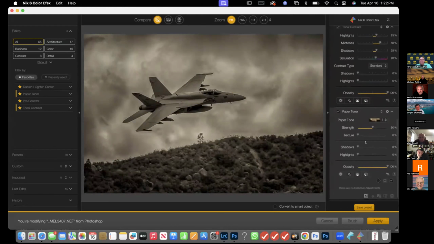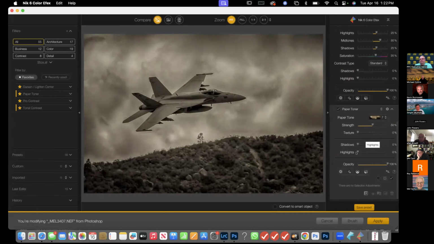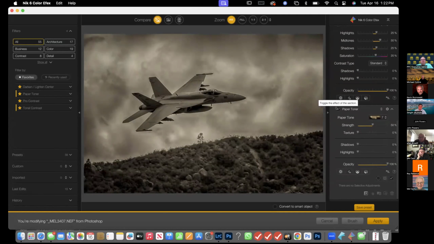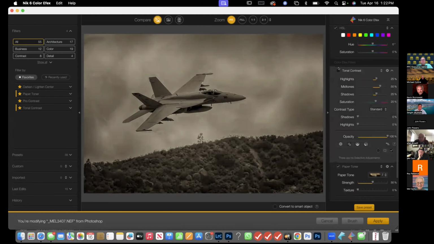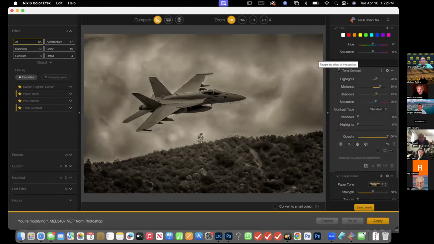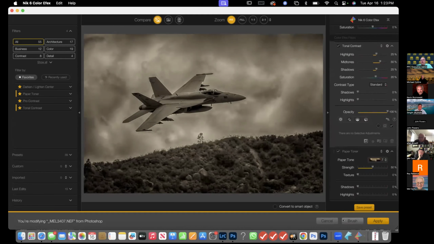See, it will stack it actually within the color effects program. So then you just say, do I like that or not? You can click on that little check mark and it will turn the filters you've applied on and off. And if you like those, boom. Now you've taken these two filters and you're stacking them right back into Photoshop.